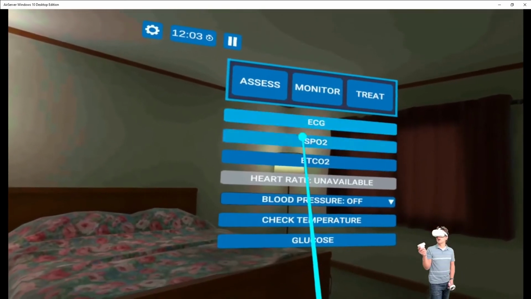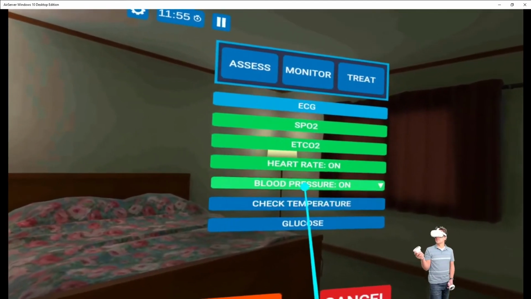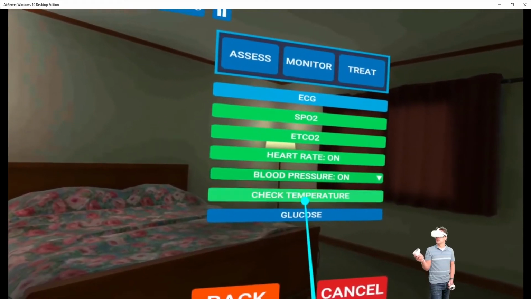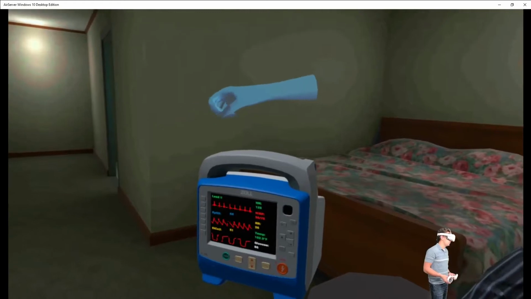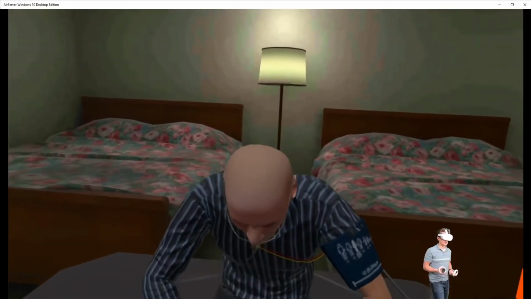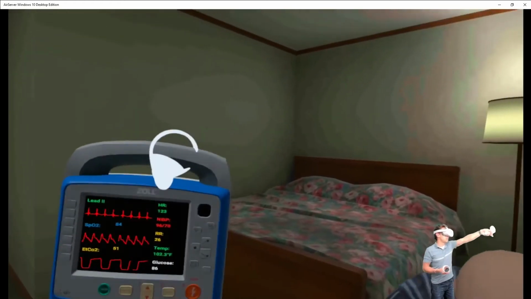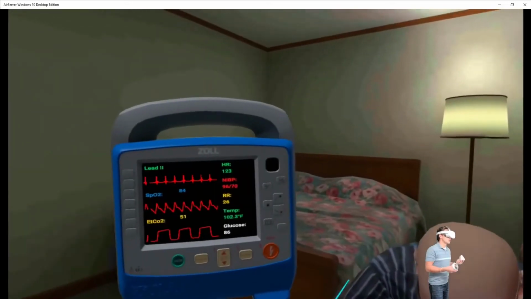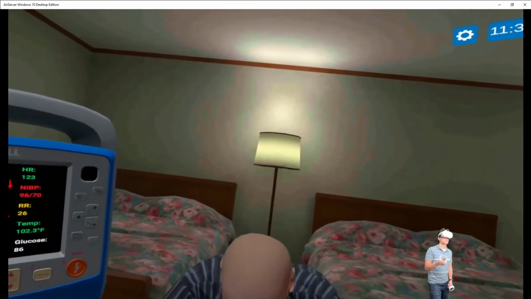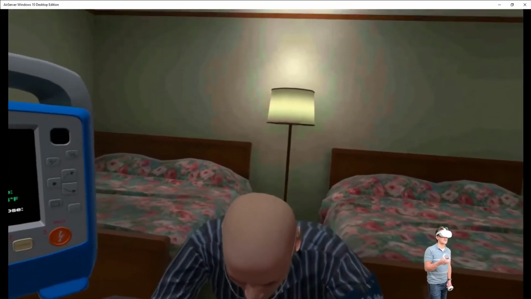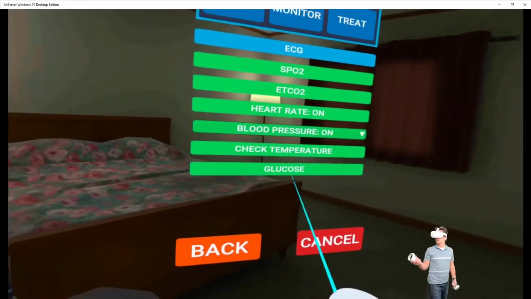I'm going to throw them on the monitor. Now, in real life, perhaps my EMT threw them on the monitor for me, checked their temperature, and did a glucose for me. So when I arrive at the emergency department, I have everything that they need to assess this patient and know this is not a diabetic problem. The patient did not hit their head. Their blood pressure is okay. But as you can see, this patient has a respiratory problem and an infection going on inside. So let's load and go.